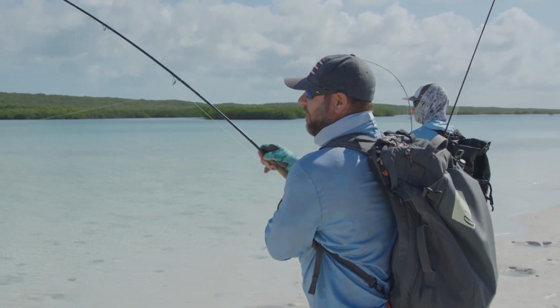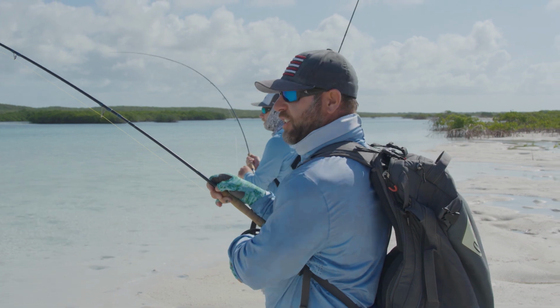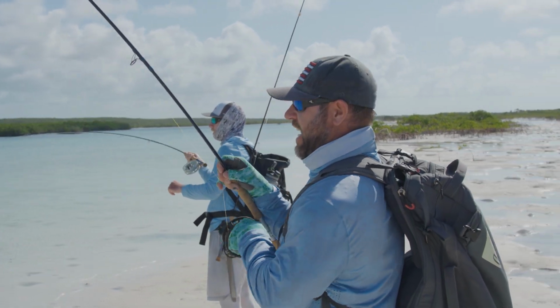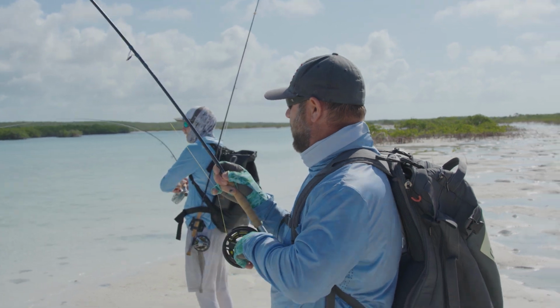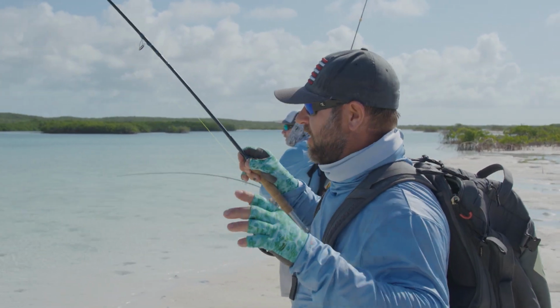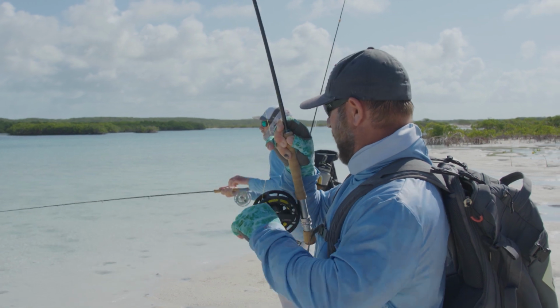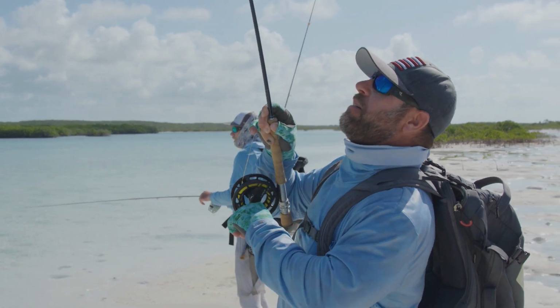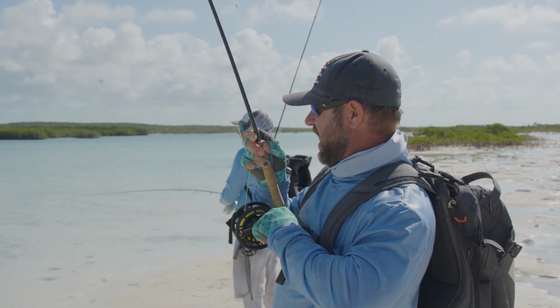Looking into the spot, we finally got to where we wanted to be. Started looking, both just said the visibility got right, and sure enough, I looked down, I'm like, those are fish right there. Jarvis said, yep, those are fish. And they were just laid up, which is something you don't see a lot here. A lot of times they're moving fast in big groups. They were all just barely moving, just kind of held up right there, kind of laid up in the mud.